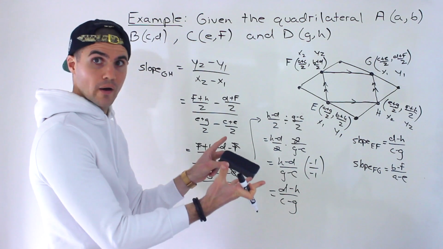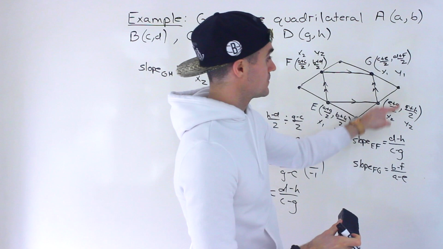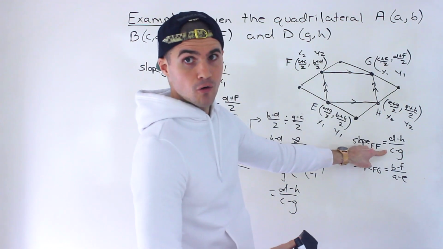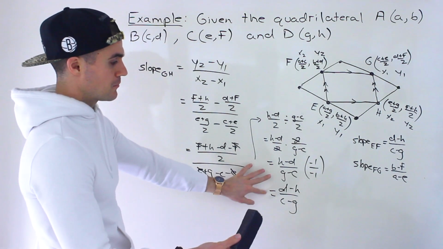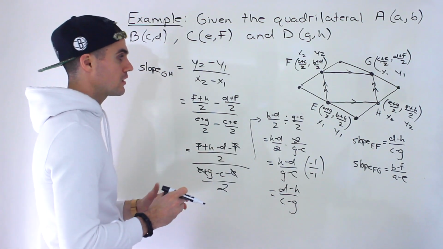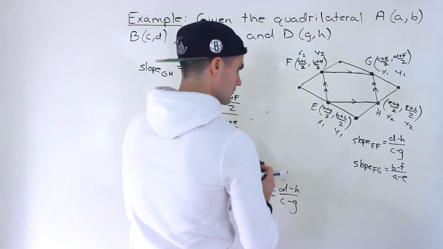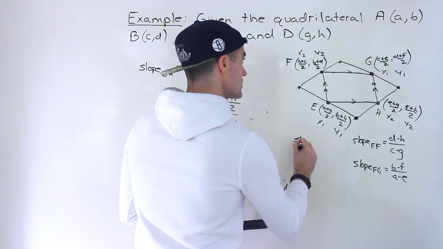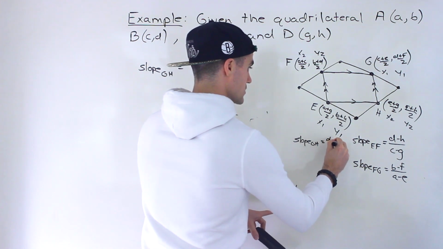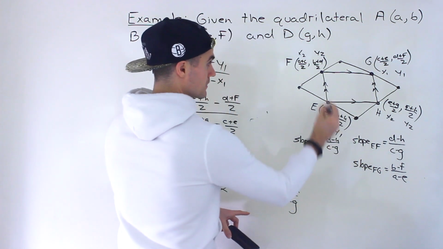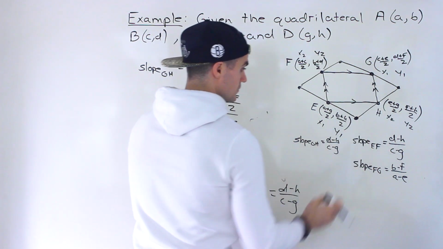So this and that, they are the exact same thing, right? So that's an example of where, depending on how we labeled the x2, y2, if we labeled this as x2, y2, and then this as x1, y1, then we would have got this format right away. But because we labeled it differently, we got a different format, but nevertheless, as I showed before, it still is the same thing. Okay, so what we can do is label the slope of GH as d minus h over c minus g, and that's expected, right? The slope of EF should be the same as the slope of GH. Both of these slopes are the same.